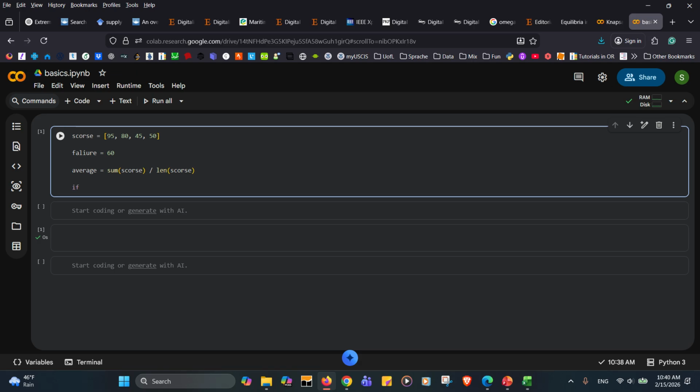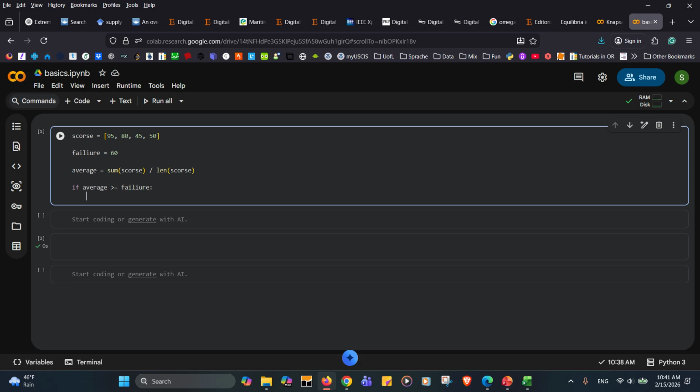So if average is greater than or equal to failure, which I have, this one, failure, I think this is, then if this is the case, then what we need to do is to print, let's say, simply pass.